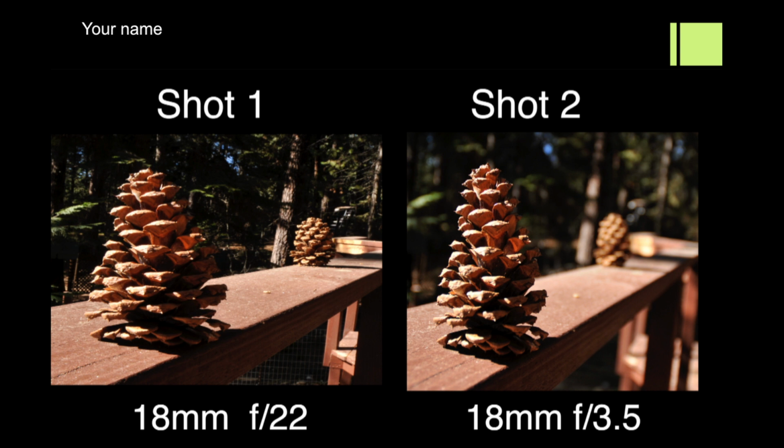Notice the position of the closest pine cone in the frame. It's large and in the left-hand portion of the frame. This is important because the first 4 shots of this assignment must have that pine cone, or whatever object you choose, at the same size and in the same position for all those 4 shots. The second object is in the right-hand portion of the frame. This position is also critical because this object position also remains constant for these shots.